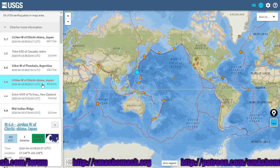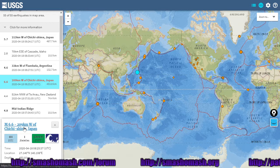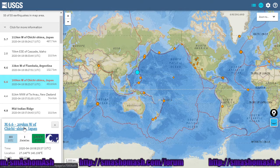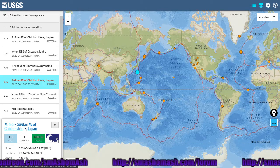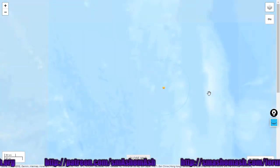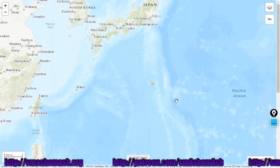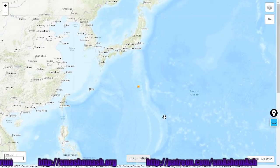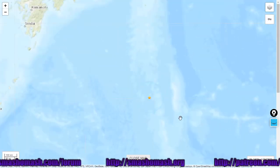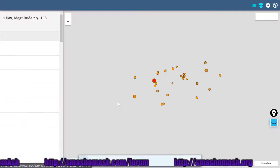Anyway, there's that 6.6 quake at Japan. Oh my gosh, it was at 453 kilometers. That is not a good sign for Japan, as that could signal a larger quake coming at the surface, and that is not what you want to see. Because if that happened at the surface, that would be approximately a magnitude 8 quake. I mean, that's big. I don't know if that's enough to generate a tsunami in that area, but we're delighted to see that no tsunami warning happened from that quake.